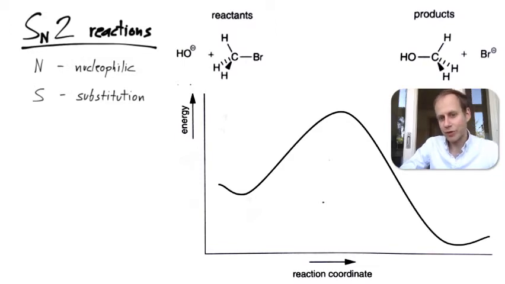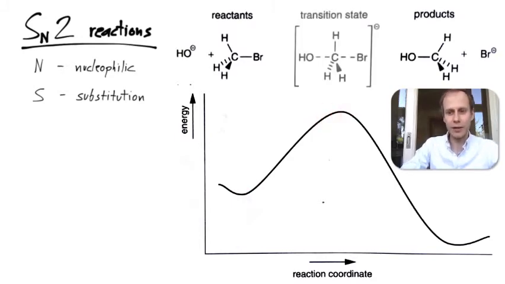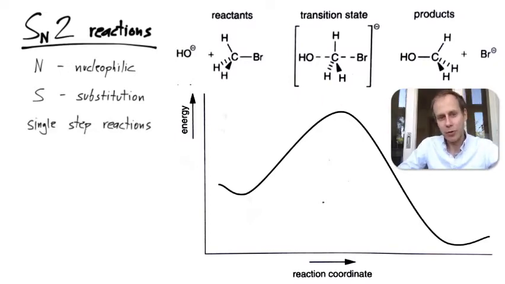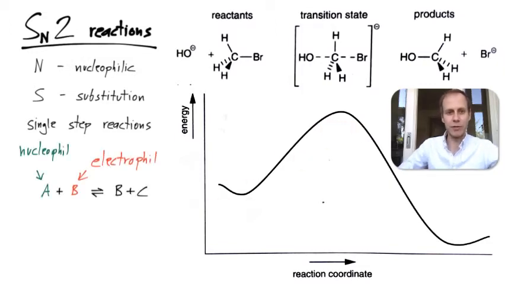It shows how it proceeds from reactants to products, and that happens in an SN2 reaction via a transition state where the hydroxide and the bromine are attached simultaneously, but this is really just a hypothetical construct. We can never really experimentally observe this because it's too short-lived, and then it immediately forms the product in a single step. So there is no intermediate chemical that is formed. It happens all in a single step for an SN2 reaction.